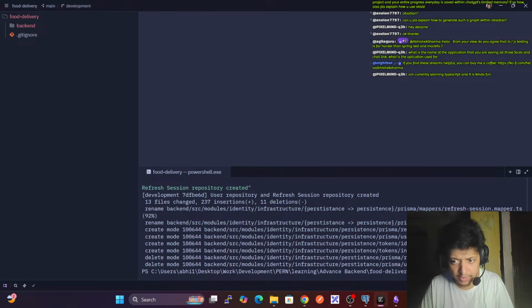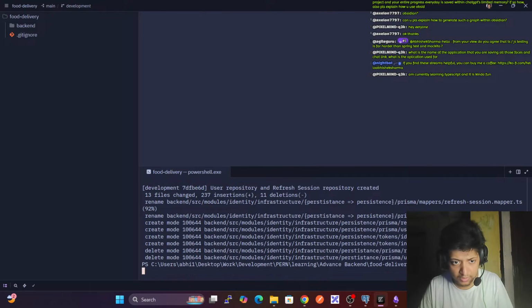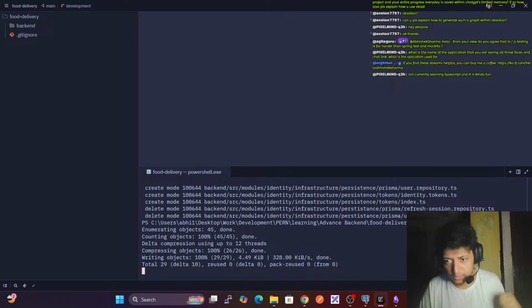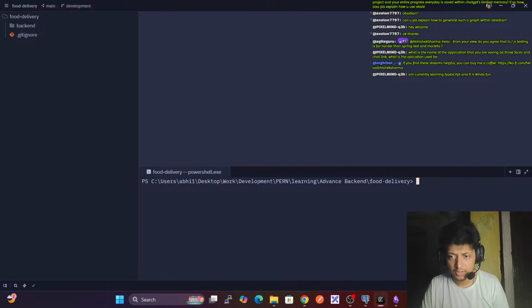Fine. Git commit, then git push origin development. Okay. Now the code is getting pushed.